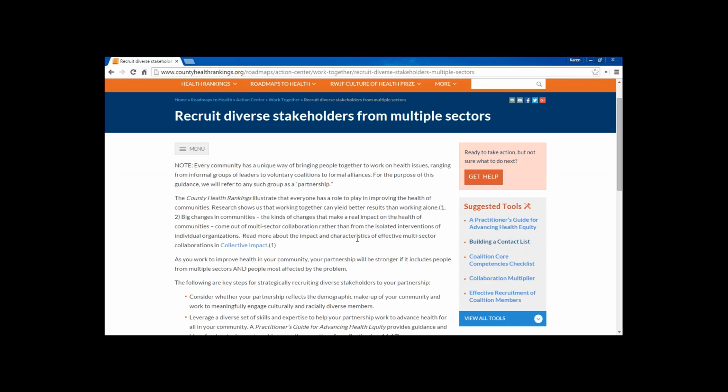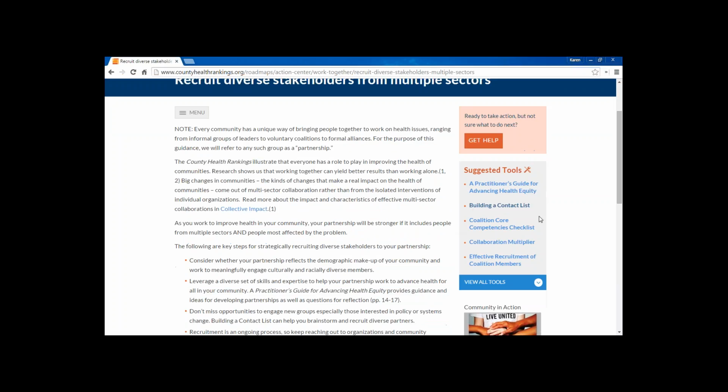All right, as we come into this key activity, we'll see 5 tools visible when you first click into it on the right-hand side here. And if there are more than 5 tools for that activity, as there are for this one, then you can click on View All Tools to find the rest of those tools.